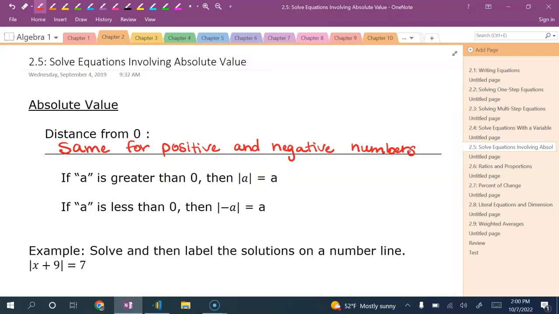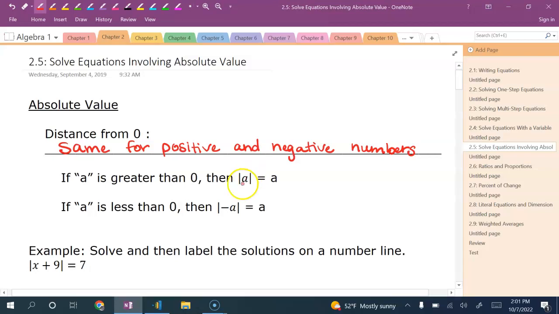When you're measuring the distance of a trip that you're going to take, or the distance from one wall to another wall within a house, or you're trying to build something and measure out the distance of pieces of wood that you're going to need to put together, you're never going to have a negative amount of material or a negative amount of miles that you're going to have to travel. So distance is always going to be a positive number.